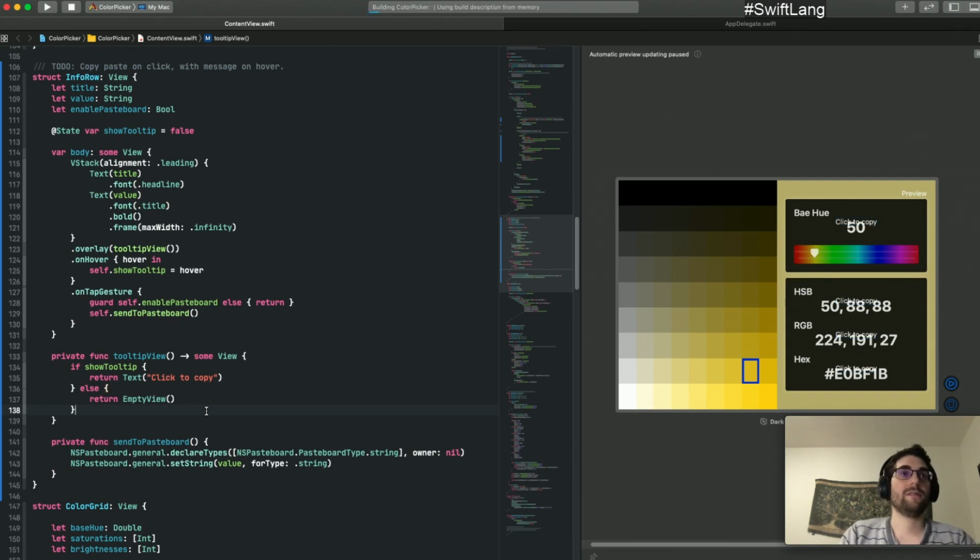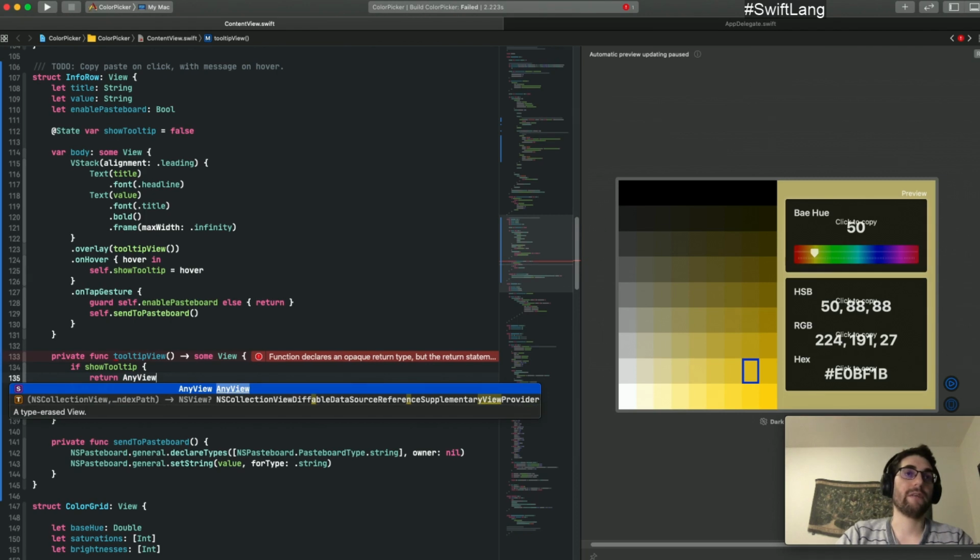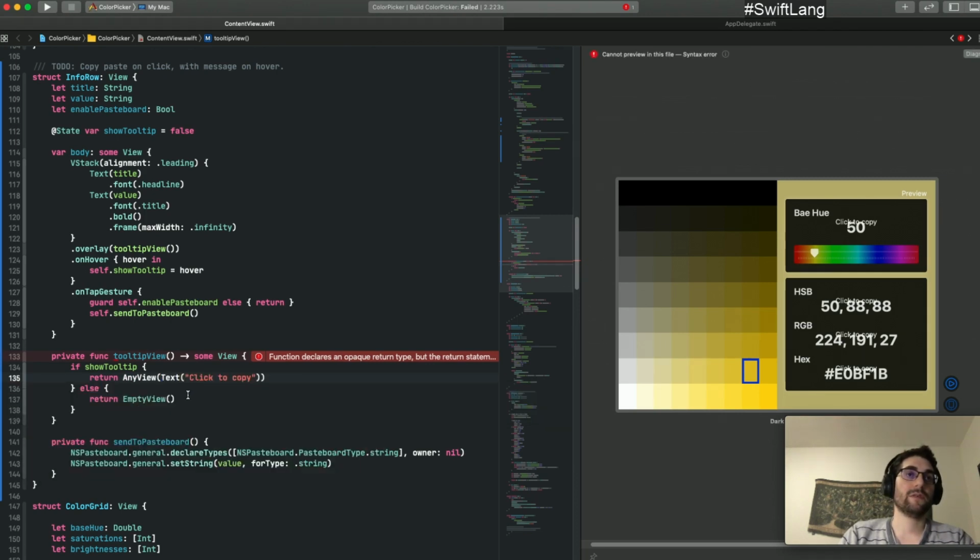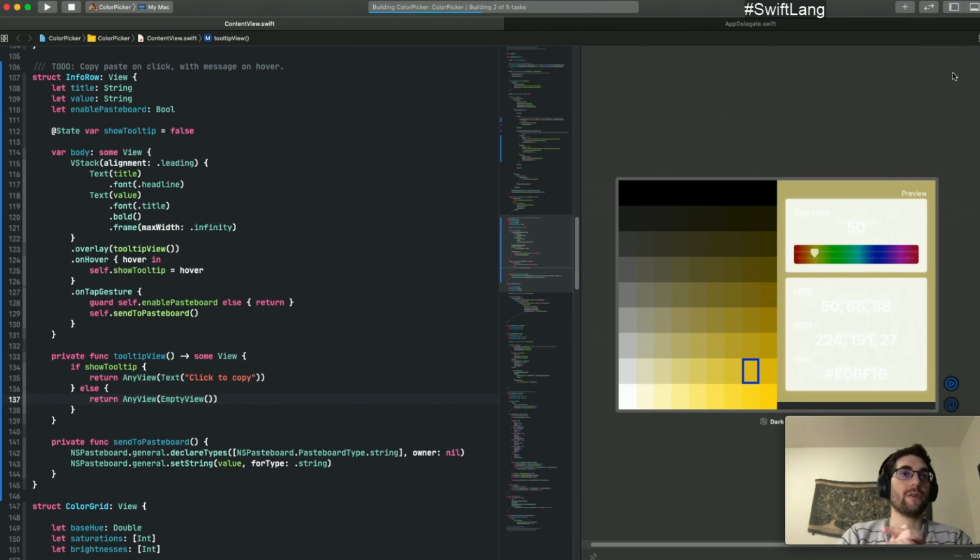And let's give it a compile, and there you go, the error I was expecting. And if Xcode shows us the error, it doesn't, I don't know, failed. There you go, it took it a while. So basically I'm telling you that I'm returning some specific view and I'm actually returning two different types. That's not gonna fly. What you can do is you can wrap this in any view, and you can do this, and that's gonna compile in theory. Okay, so let's resume the preview to see that in theory this tooltip should disappear.